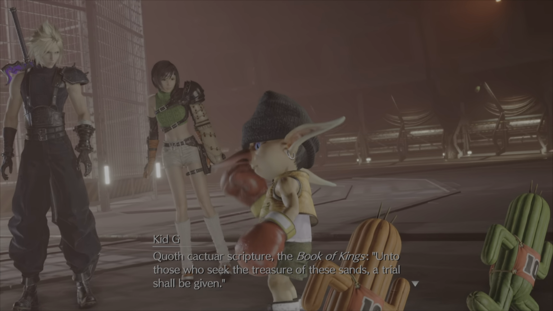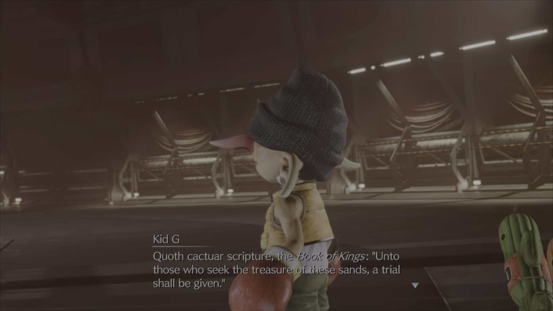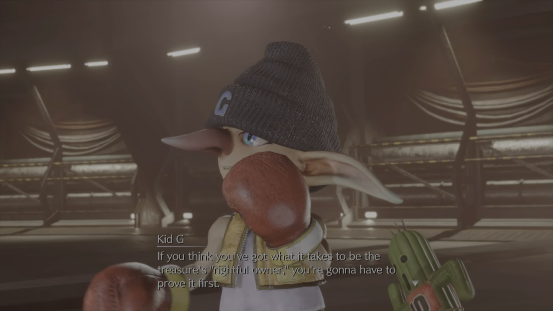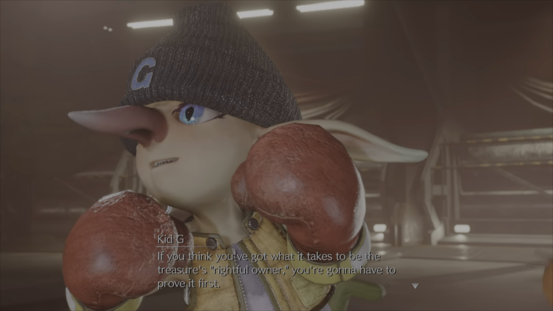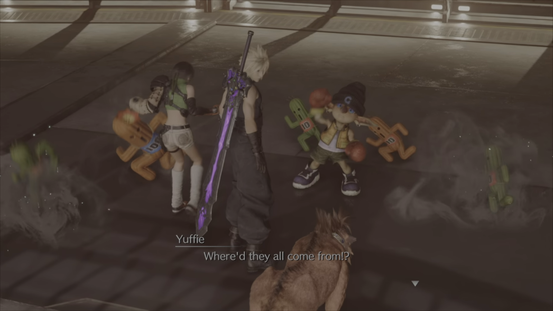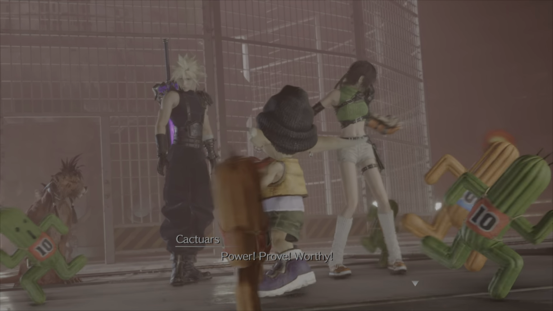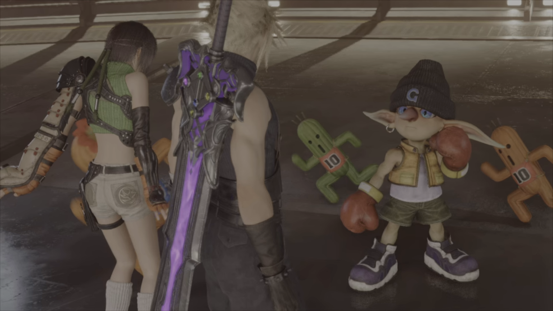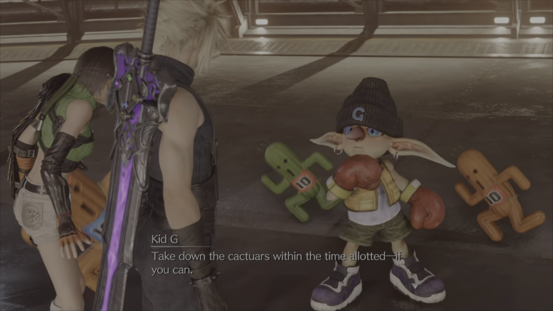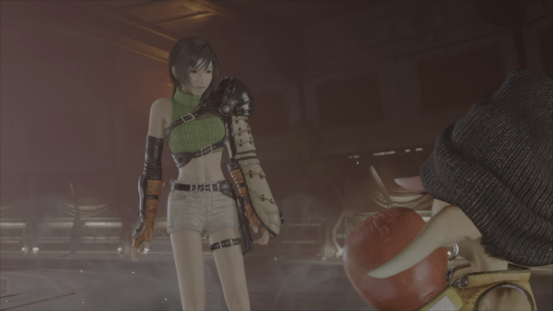Quoth Cactuar scripture, the Book of Kings. Unto those who seek the treasure of these sands, a trial shall be given. If you think you've got what it takes to be the treasure's rightful owner, you're gonna have to prove it first. Where'd they all come from? And now your trial. Take down the Cactuars within the time allotted. If you can. Oh, it looks like we have ourselves a volunteer. Who? Me?